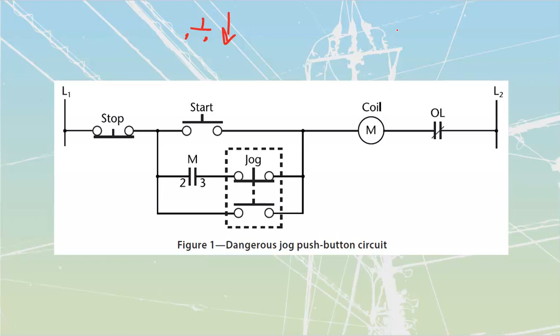This circuit over here does show a jogging push button inside of it, but it's not going to be the one you should be using in a lot of places because we have what's referred to as contact race that can happen on this. Contact race is simply the difference in time between this section here activating, this one changing, and this one reversing all the way back through. We can track all of our at-rest power through here — line two comes up to the coil, line one stops at the normally open push button, at the sealing contact, and at the bottom side of this two-pole push button, which has one normally closed and one normally open on it.